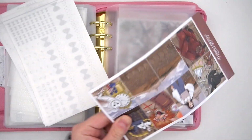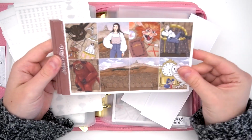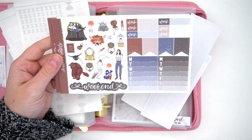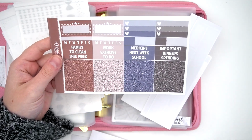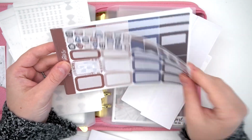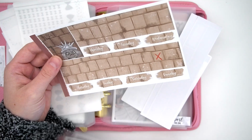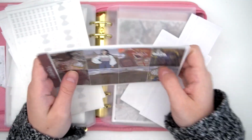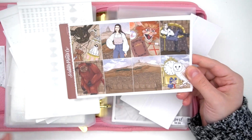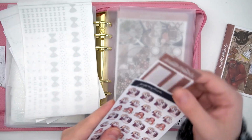Then I have my birthday kit, which is the Labyrinth Kit, because Labyrinth is my favorite movie of all time. I love these colors. This is very different from basically every birthday kit I've ever used, because usually I use something super pink and gold or hot pink or mostly pink and some more pink. But this is my favorite movie and there's no better week to use it. It's also my 30th birthday, which makes me feel old, but it's kind of a bigger one, so it's perfect.